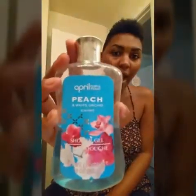This is also a miss. It's random, from the Dollar Tree — peach and white orchard shower gel. I saw the blue and thought it was cute and smelled good. But soon as you step out the shower, you smell like skin. You don't smell like nothing. I just don't like how it feels. I've used a lot of it because I don't want to waste my $1.07 — that's with tax. I'm going to use this on up and then never buy it again.